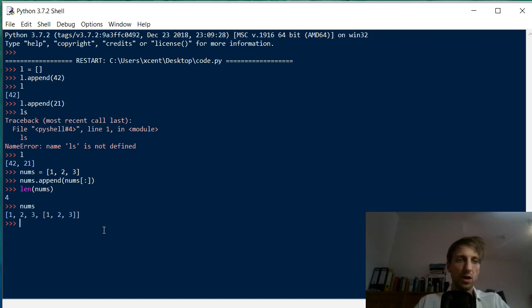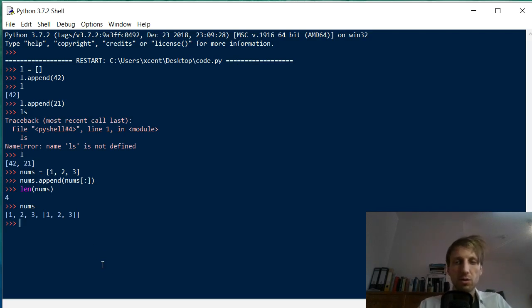Okay, I hope you got this right. Otherwise, maybe the problem which you had was that you assumed that the append operation adds more and more elements to the list. But the append operation always, as a rule of thumb, adds only one object to the list.